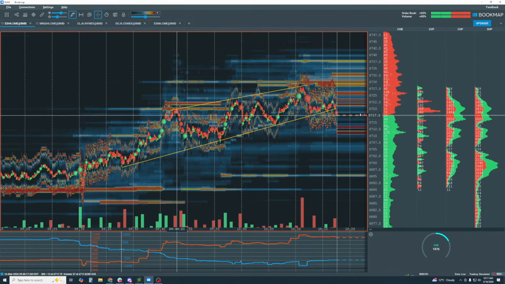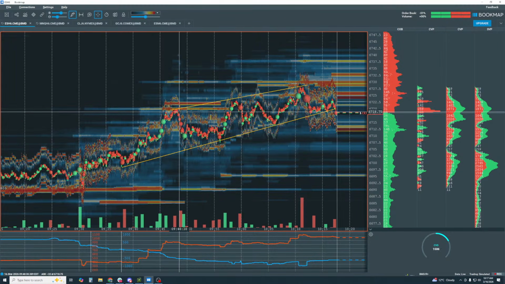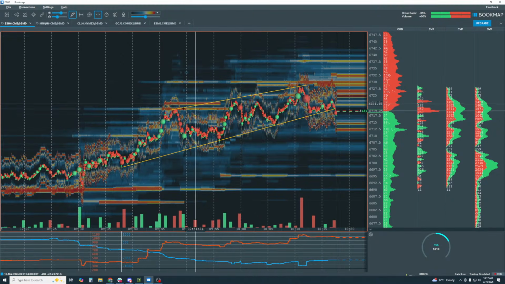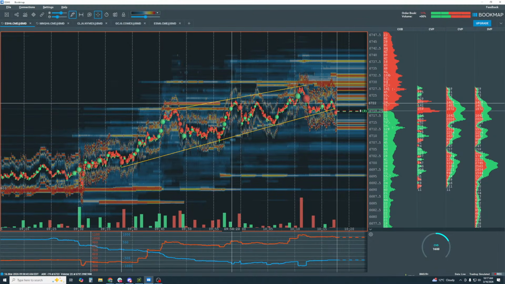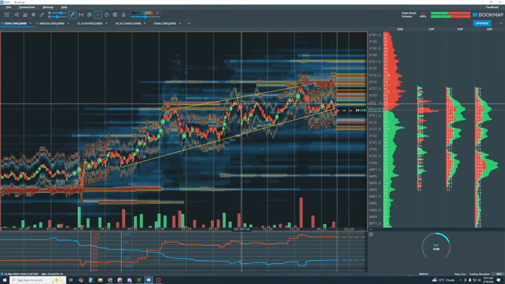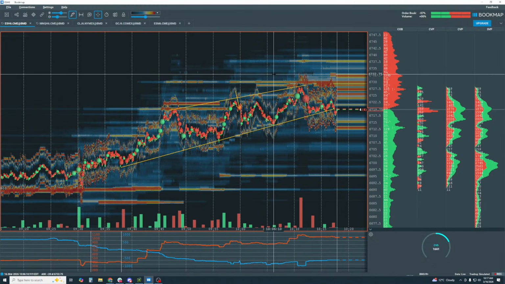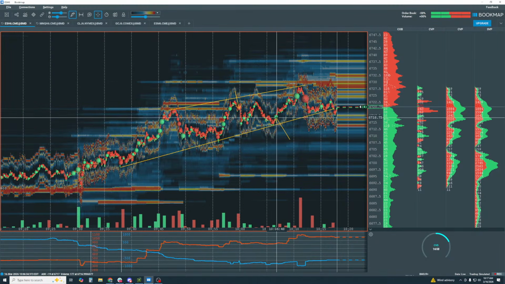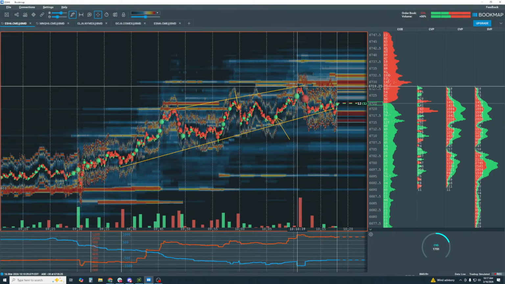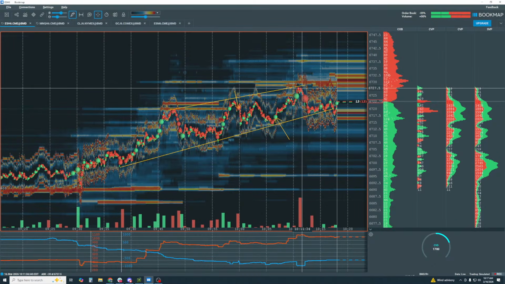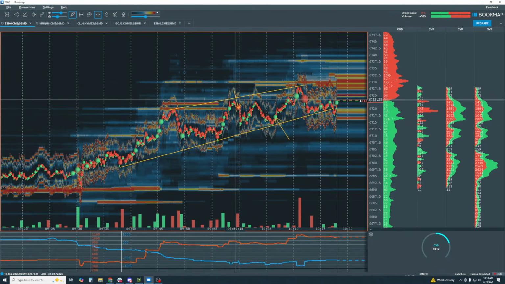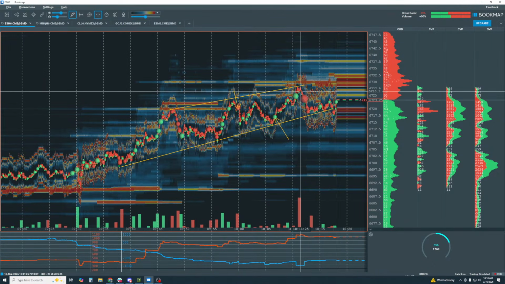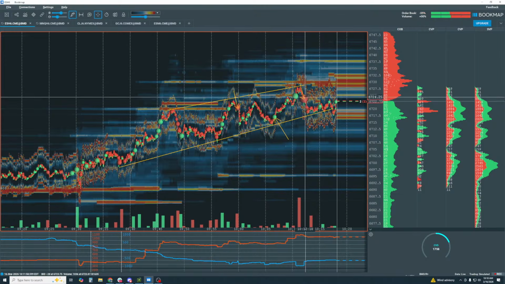In this, and this is auction market theory, but it's in a diagonal. What's going on in here? Okay, well, responsive selling will be up here. Here they are, right here, right? And then responsive buying, as you can see right here. Okay, and then price comes up here, and it's like, not interested. People are not interested in taking this higher and exploring price higher at this time. In fact, you see the sellers come in.